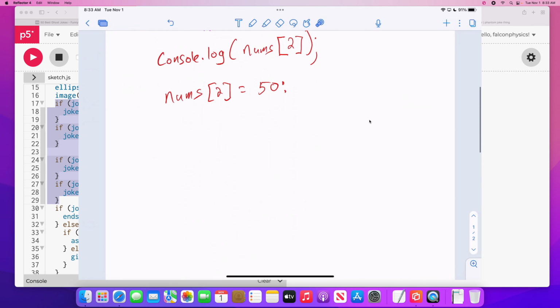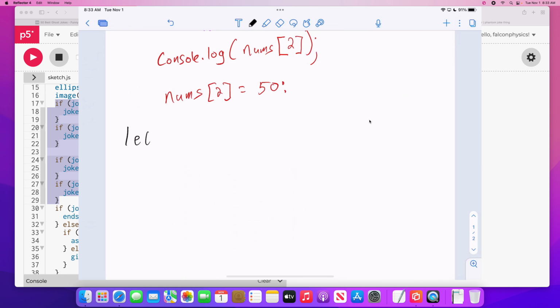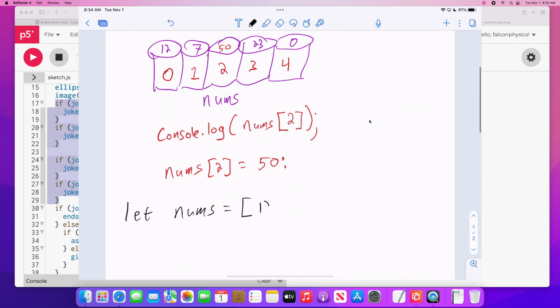Well, to declare an array, we use that let keyword again. We give it a name, and one way we can create our array is then I can say like this, and if I wanted to say 12, comma 7, comma 50, comma 23, comma 0, I will then have created this welded assemblage of buckets named nums. Does that make sense?